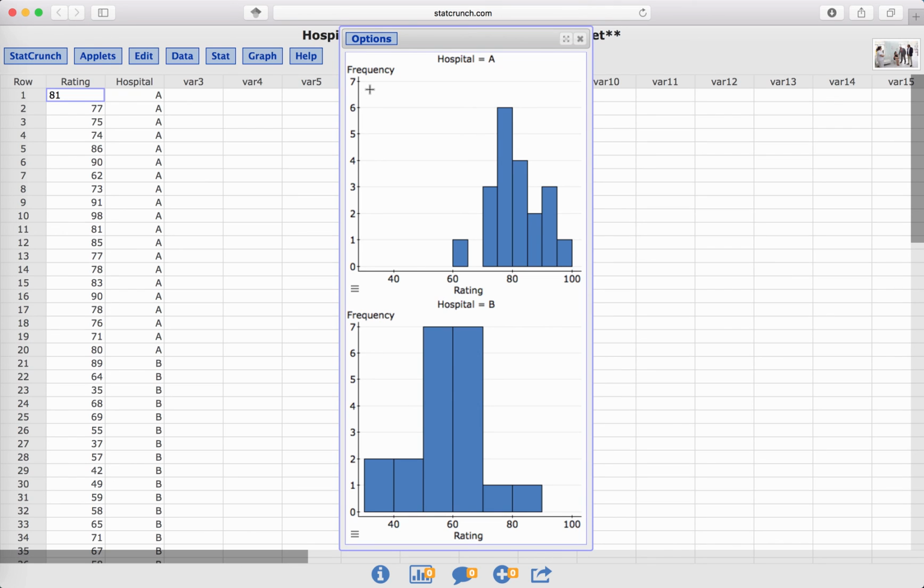How would you now look at this and compare them? Well, one thing that I noticed between these, hospital A tends to have most of the values be around 80 or higher than 80, right? We have a lot of values of ratings here around a rating of 80 or higher. Not so much for hospital B. So just informally, if I were to judge these two graphs, these two hospital ratings, I would say that Hospital A looks like more individuals have rated that higher than for Hospital B.